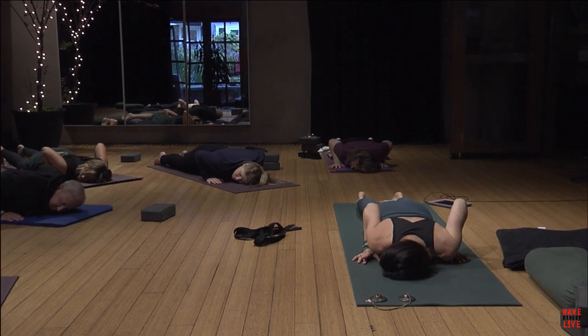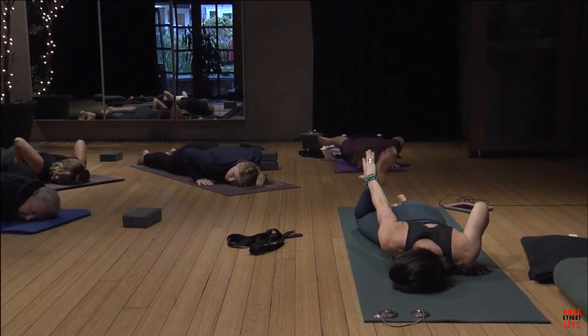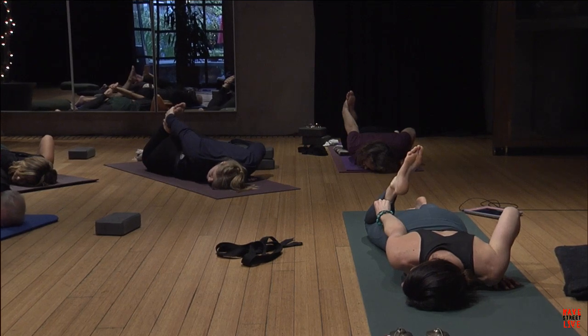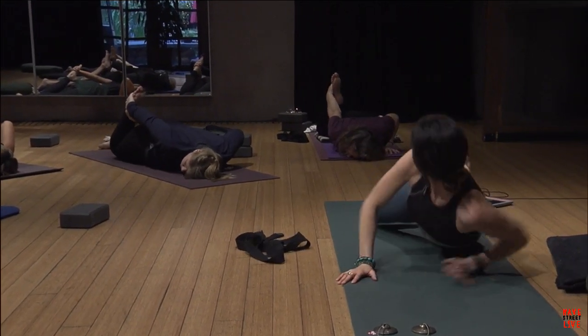And whichever shoulder you're peeking over, same side hand reaches back, same side knee bends. We'll reach to connect into ankle or pant leg or toes. An option to use the strap as well if you need a little extra length.